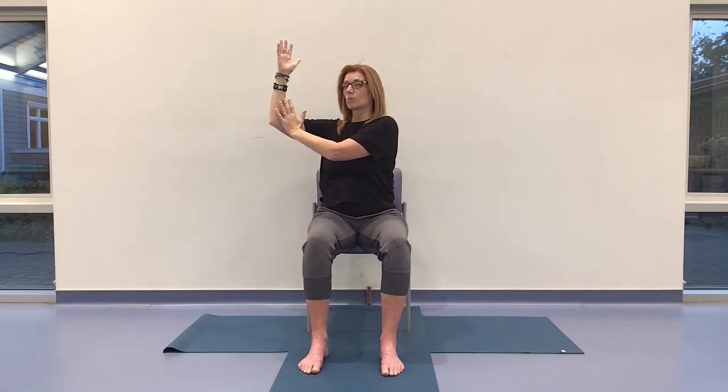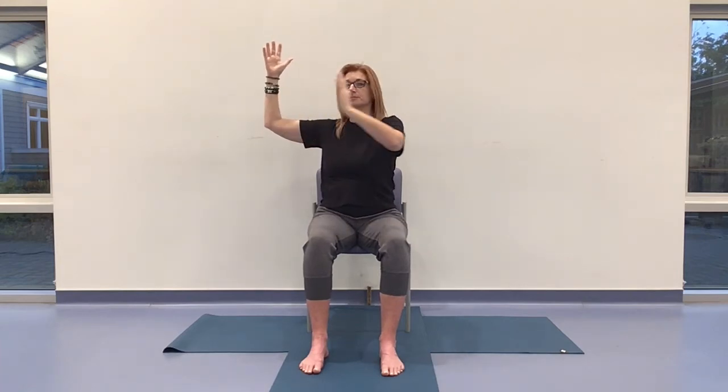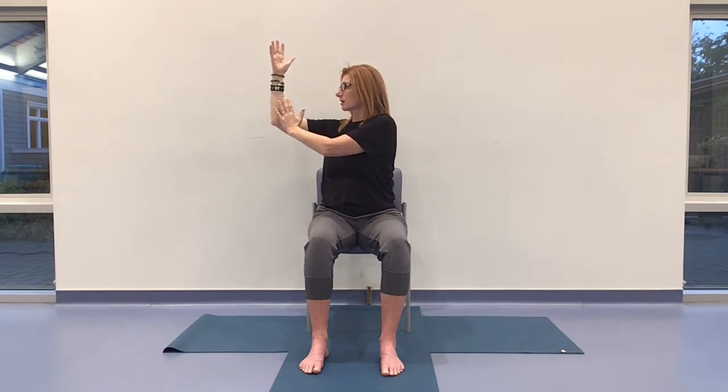Option number one. Option number two is to take the left arm up and the hand comes towards the left elbow. Now that elbow can come forward in space to make that twist easier. It can come to the side or even back a little, depending on the range of motion. So now we're getting a gentle twist through the spine. Inhaling wide, exhaling across. You can take every other one, every third one.